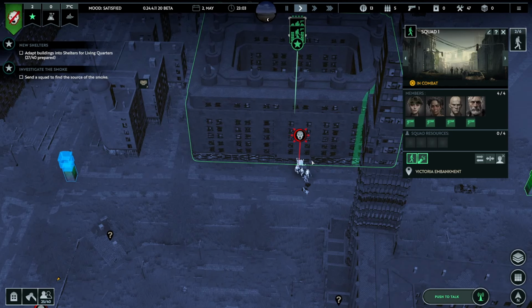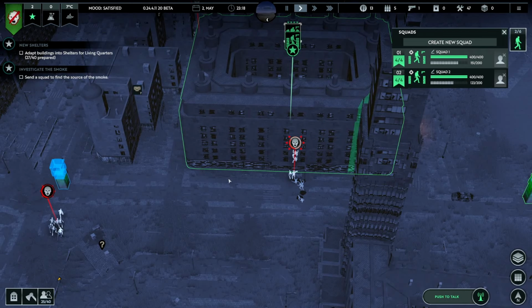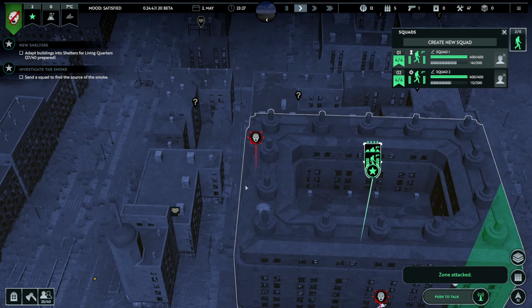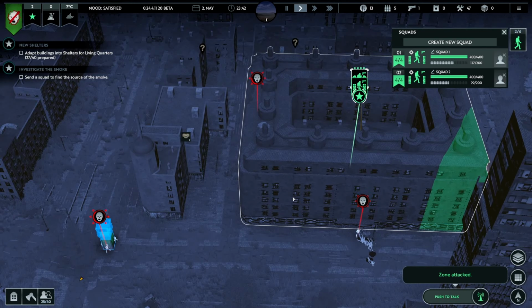We do have 2 groups, and it looks like they're climbing the walls as well. This is absolutely terrifying. They're breaking into our building. This is not good. This is really not great. We do have 2 groups in there, though, so I feel pretty confident we should be okay.